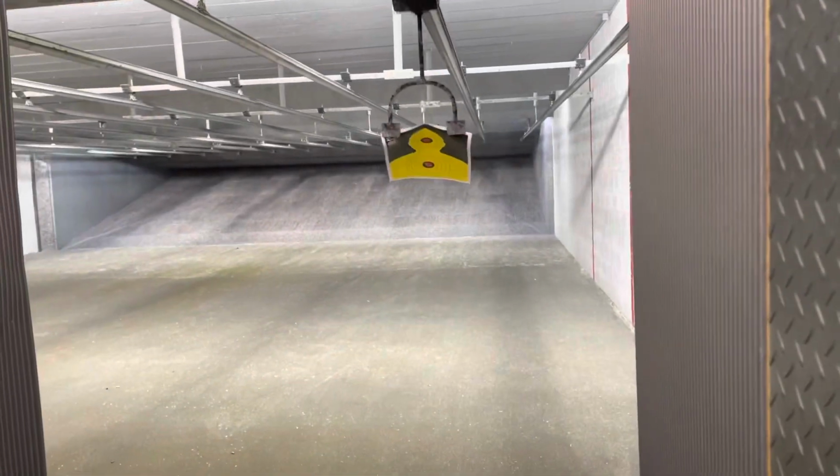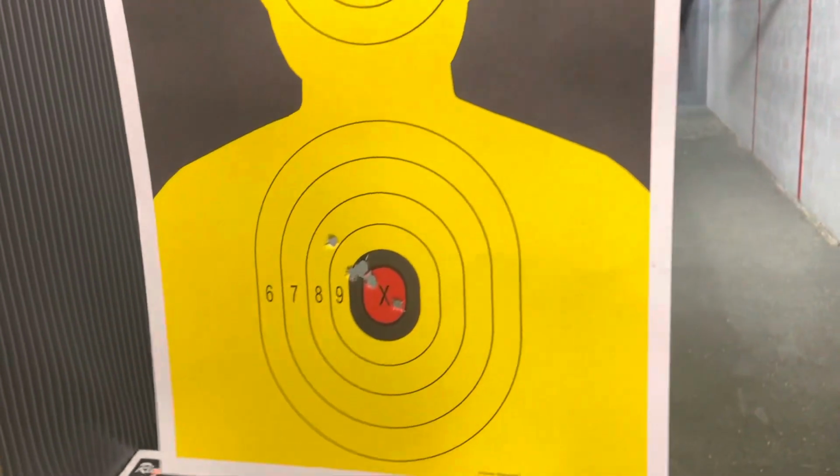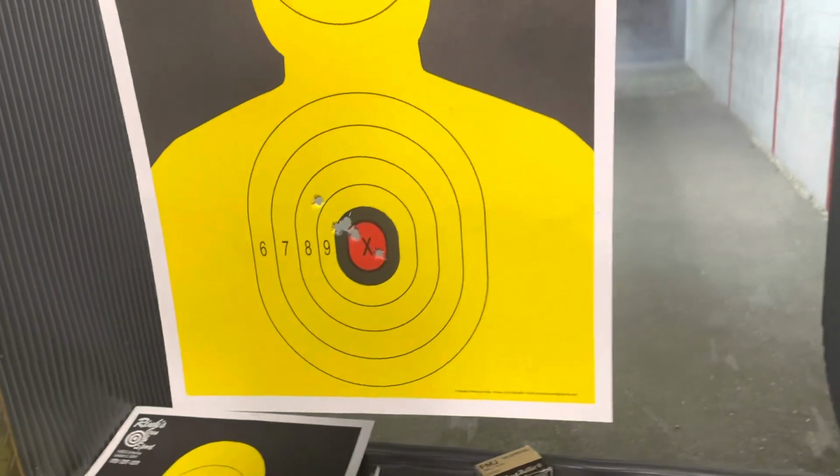That was tighter than... that's the tightest one today for double action.